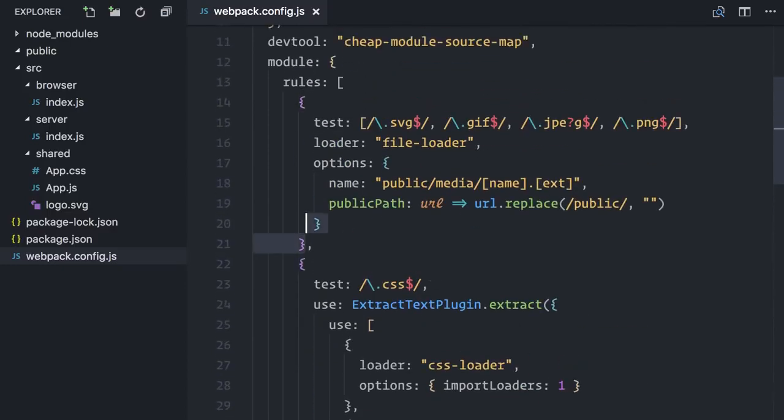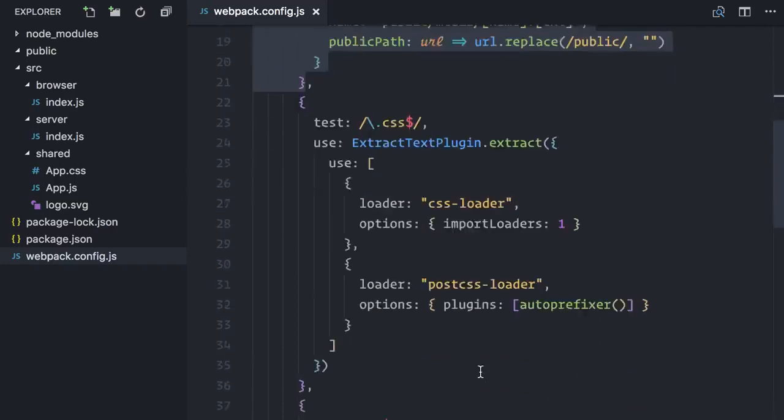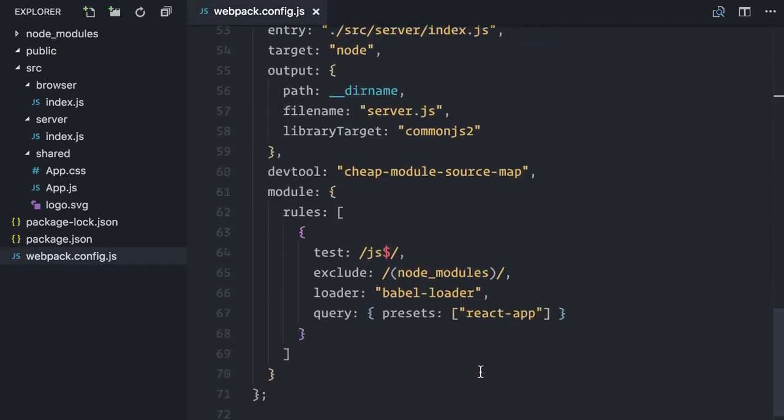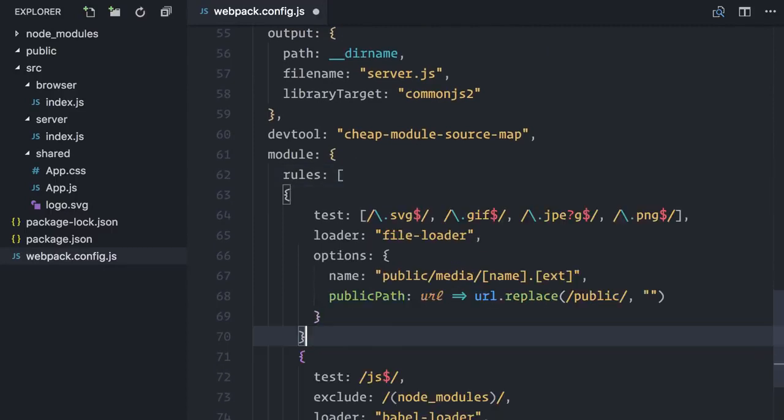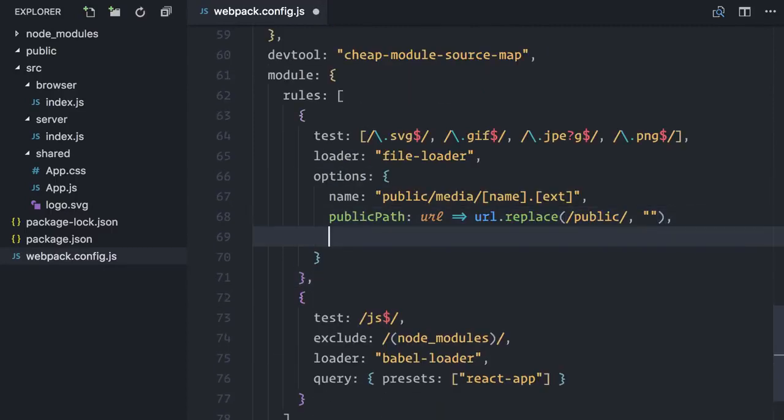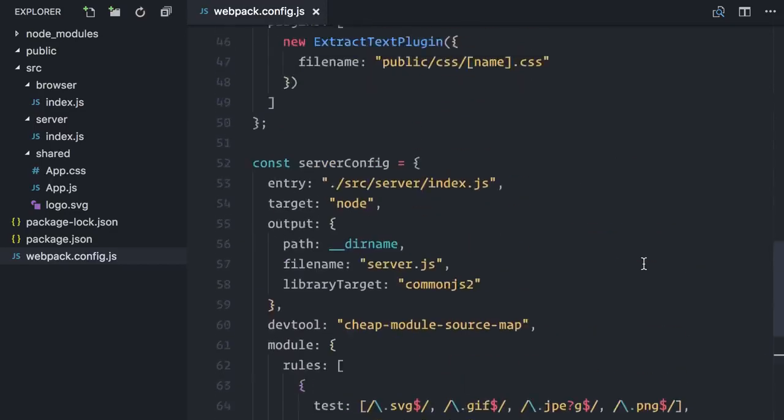Because I'll render React components on the server, I also need the same file and style sheet loaders in my server configuration as well. But I do not want to actually generate the files and copy them to the public folders again, right? That would be a waste of resources and time. Fortunately, that can be done with small changes in the original configurations. I will begin by copying the file loader and simply adding emit false, which means do not copy the files.